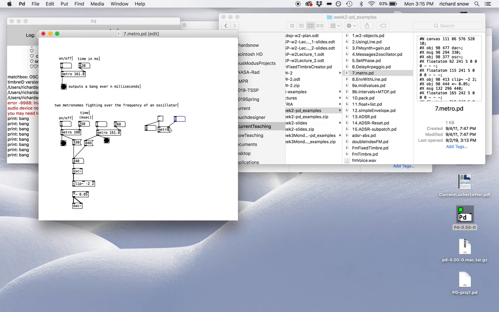So I can control that left inlet with the toggle and the right inlet with a number box, and then visualize with the bang. Set this to 500 and then toggle on, toggle off. So the Metro is very handy for controlling things that you want to turn on and off with any kind of timing.